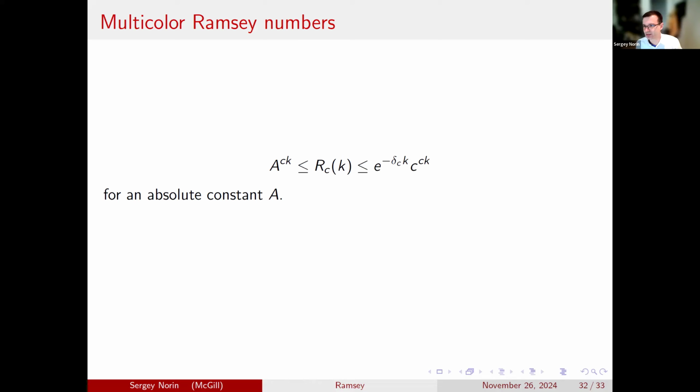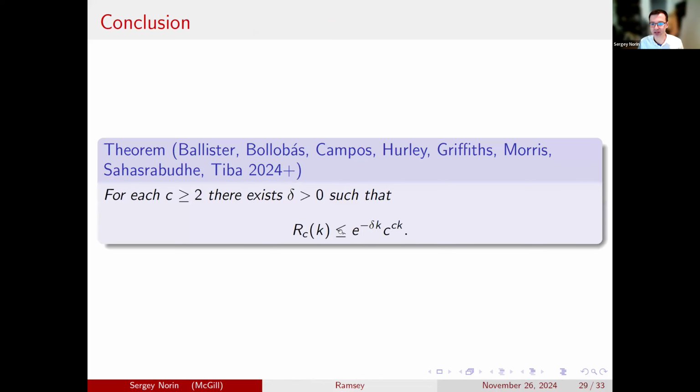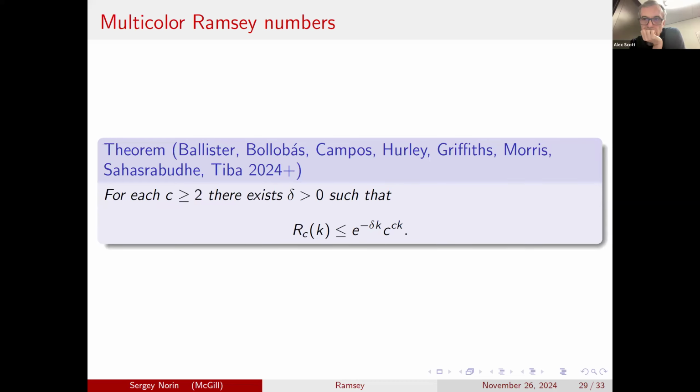I have to say, I haven't understood the new proof yet. I have been postponing it because of the middle of semester. I'd like to do that. But in this theorem, this delta depends on the number of colors and goes to zero as the number of colors increases. And there's no reason it should. It actually should go to infinity, if anything. So the gap in the regime of the number of colors going to infinity is bigger.